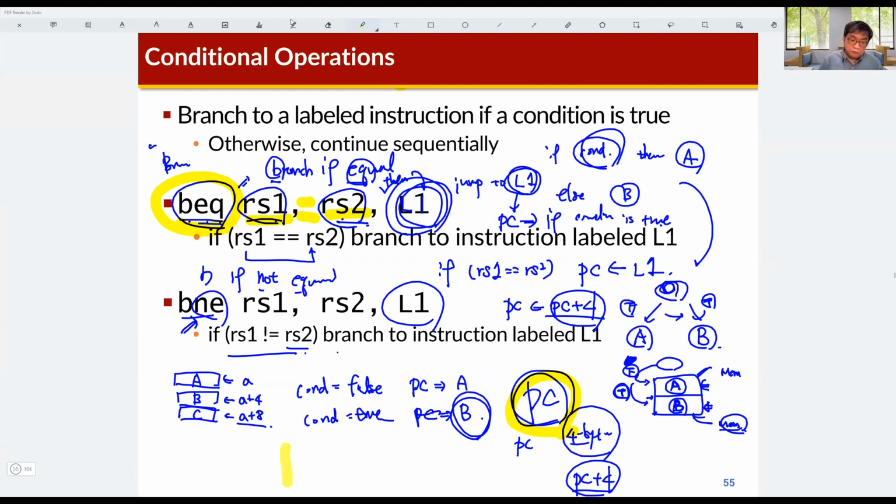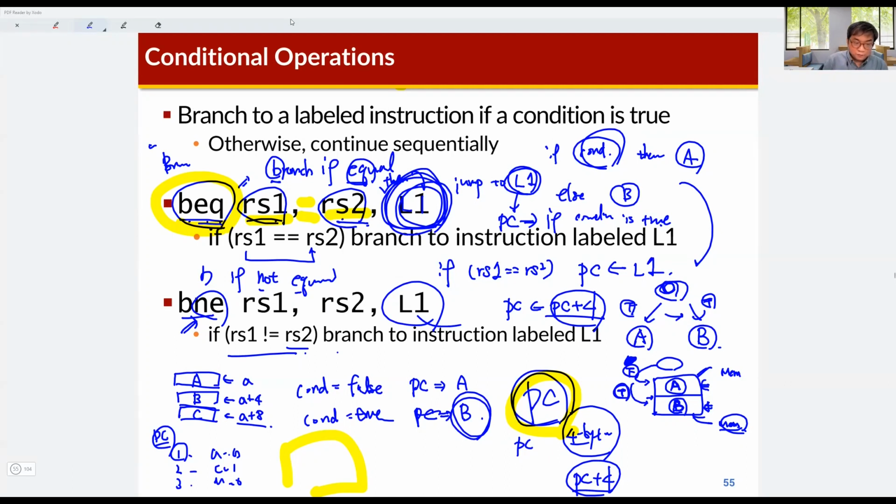So for example, when we write high level language code, like A equal B, C equal 1, D equal 0, we can use line numbers like 1, 2, 3. In order to point to A equal B, we can use line number 1. So the PC, the program counter, is very similar to the line number of an instruction in the high level language. Okay. So the label L1 means the program counter. That means the location of the target instruction.